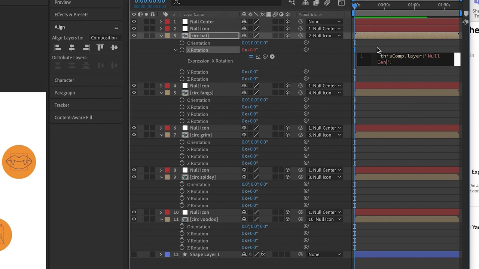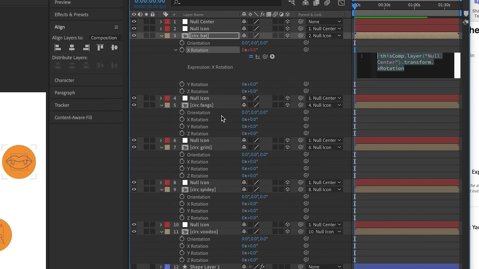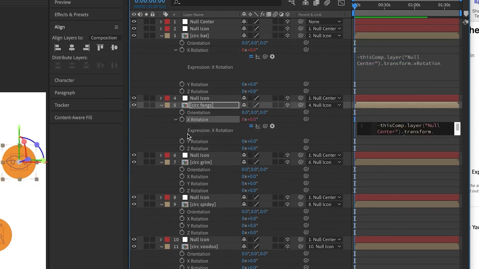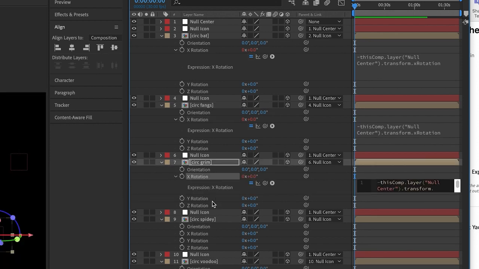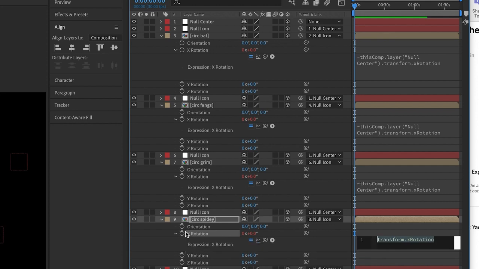Whatever name you put here has to be here in the quotes, and then go outside the hyphen and hit dot transform dot X rotation, and that's it. And then you want to copy this, and you want to put that in the X rotation of every comp here. Option click on the X rotation timer and paste the code in.